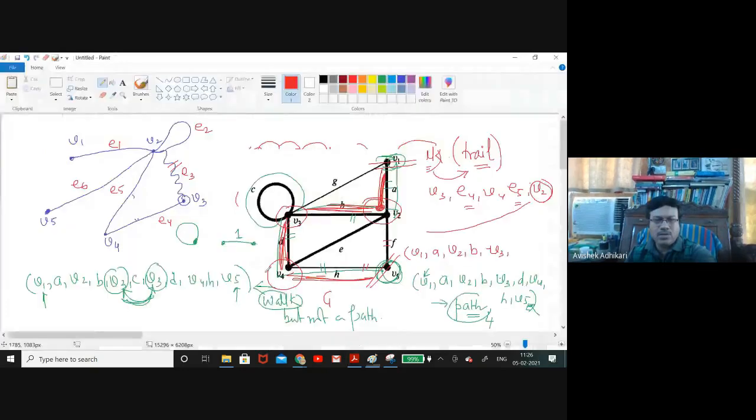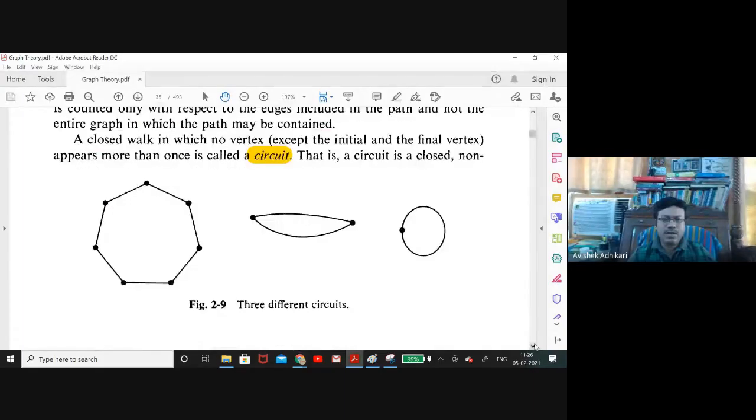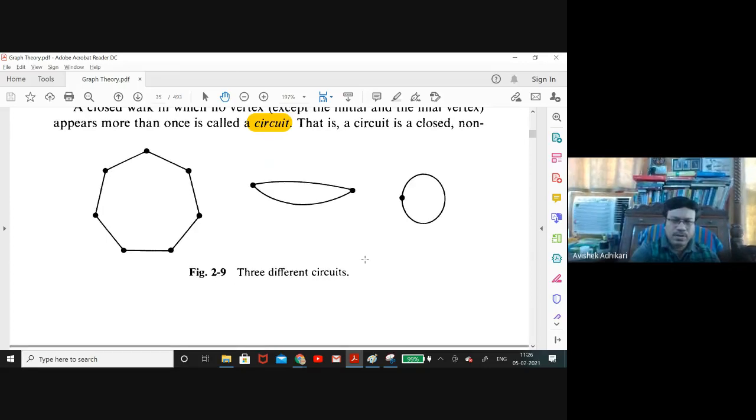For example, there are a few examples given here. So you can understand this. Here it starts from this vertex, goes here, and again comes back to the start. As a result, the initial and terminal vertices are the same, and you can see that no edge repeats more than once. As a result, this is an example of a circuit. Here also you can see that this is one circuit. So a self loop is again a circuit. Okay. So now these definitions are clear to all of you, I guess.